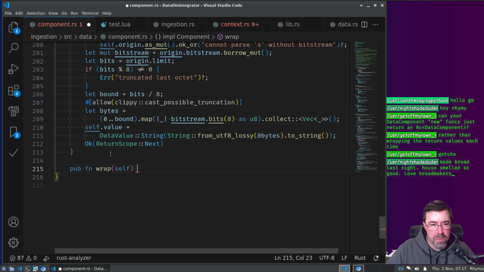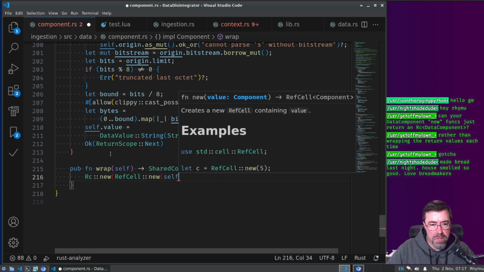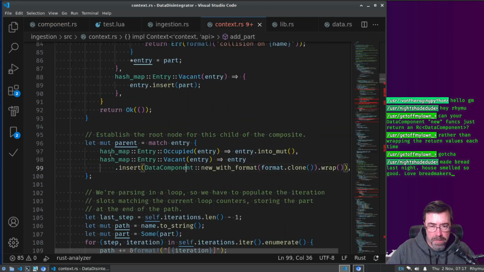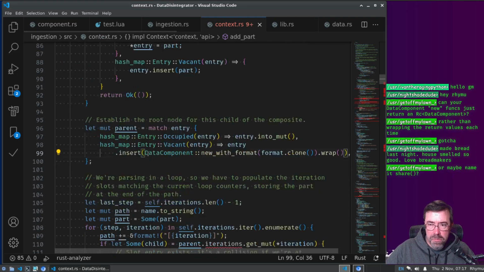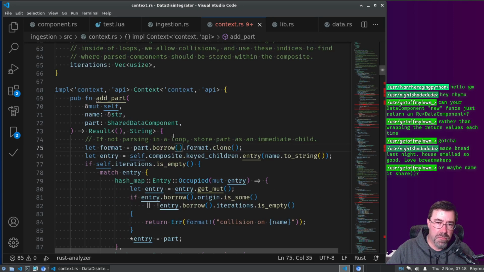Self shared component. RC new ref cell new self. There. Now I don't have to do all that new stuff. I can just do wrap. Name it share. It's not a bad idea. Not a bad idea. So points for get off my lawn. Get off my lawn, you damn kids.